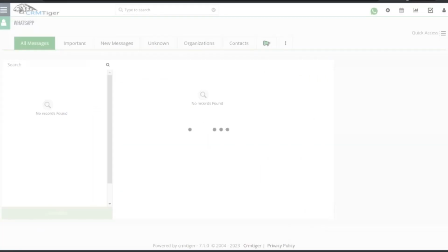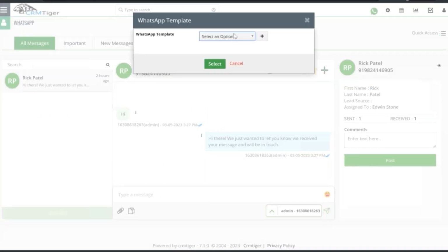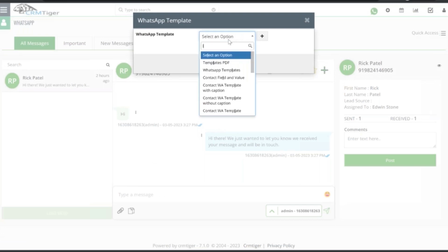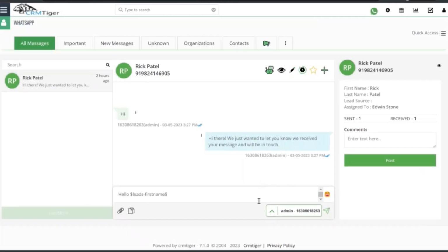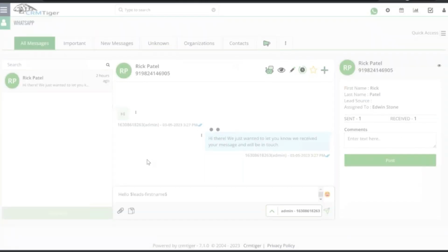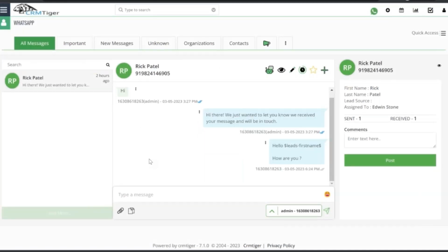Now let me go to more, select the lead template, and let me send a message and see if it's replaced or not.